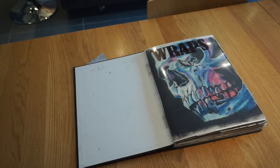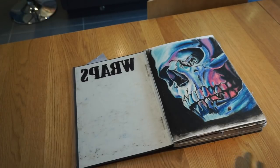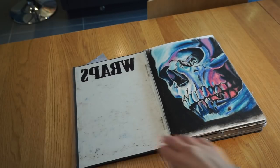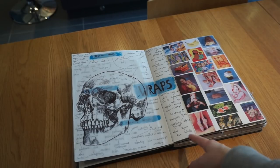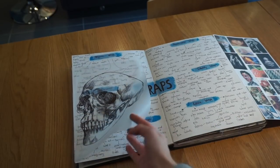So without further ado, let's look through my third GCSE art book. The theme for this book was wraps. This is my title page — I did an oil pastel piece of a skull because it links to wraps through human anatomy and the wrapping of the human form. The oil pastel piece took me hours, and then I did wraps on acetate over the top because that was the theme. And then we did a mind map, which we always start with for whatever theme we're given. It's a really good way to stimulate your imagination — we've got edible wraps, identity wraps and all different types.